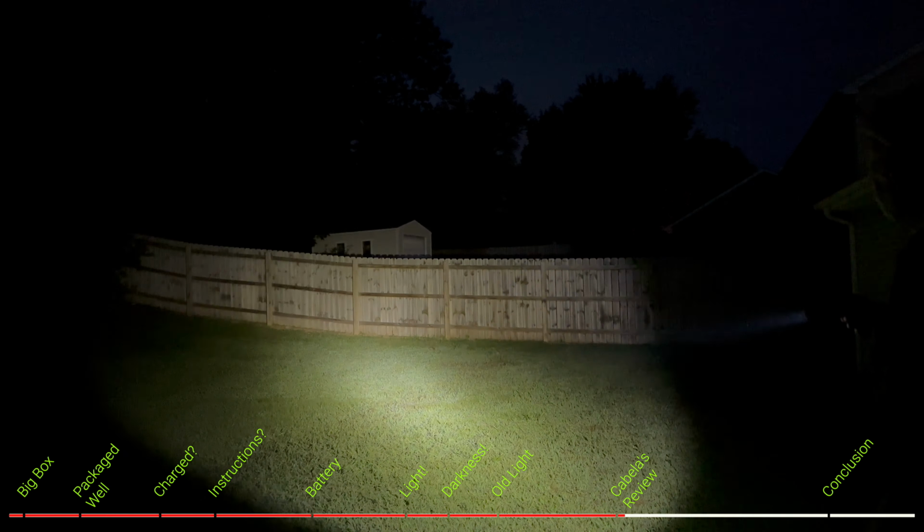And on the new Cabela light, we'll take a look at it. It has 3 intensity settings. Of course, that one is nice and bright. That is, as Crocodile Dundee would say, now that's a flashlight. And then it has a lesser setting, and then it has a lower setting still.